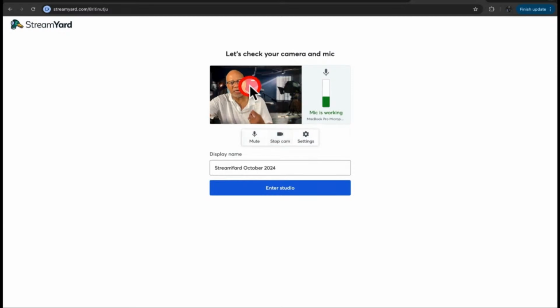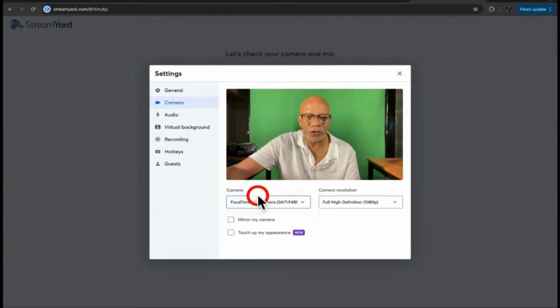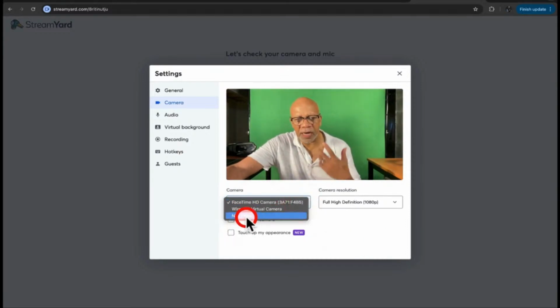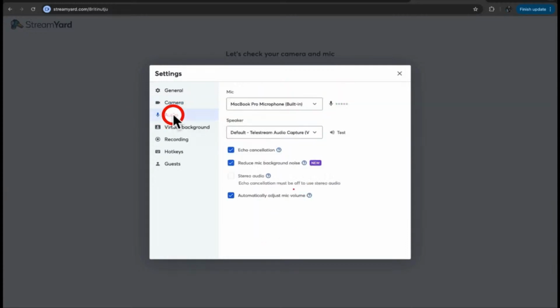Now, as always, I like to use virtual cameras, so I come in from another program. But if you want to change your camera to, say, your Facebook cam, you will see that I have mines with the green screen, etc. in the background. So that's my computer cam. But I like to use my virtual camera, which allows me to do different types of setups or have different types of backgrounds. As you see, this is virtual camera coming in from another source. Okay, so we pretty much got our audio set to MacBook Pro, so we didn't use the Yeti or the Sennheisers or anything like that. So we've been through most of these.